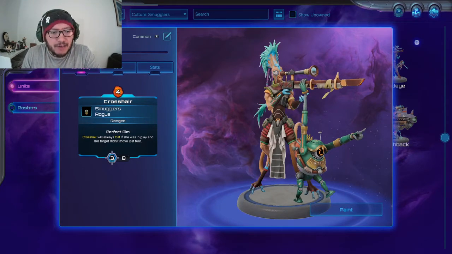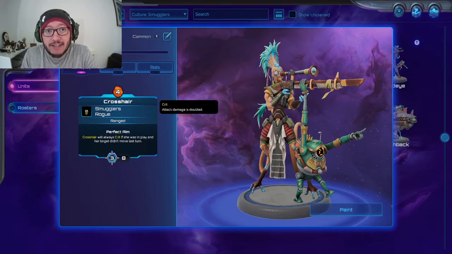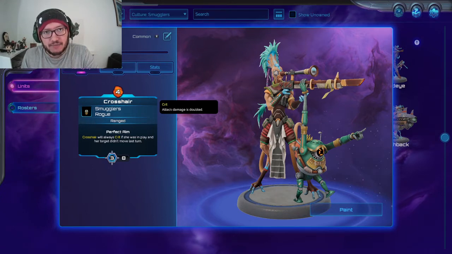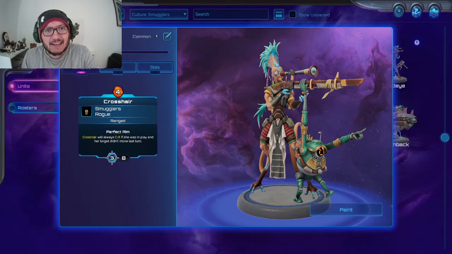So, 4 mana drop, okay. Ranged. Fine as well. Perfect aim. Crosshair will always crit if she was in play and her target didn't move last turn. So if you have a deck with Crosshair in it and you happen to get skills that stun, or you get the base ability that stuns as well, Crosshair already does 3 damage with 8 health from ranged. So you're auto critting 6. So auto crit is ridiculously good.